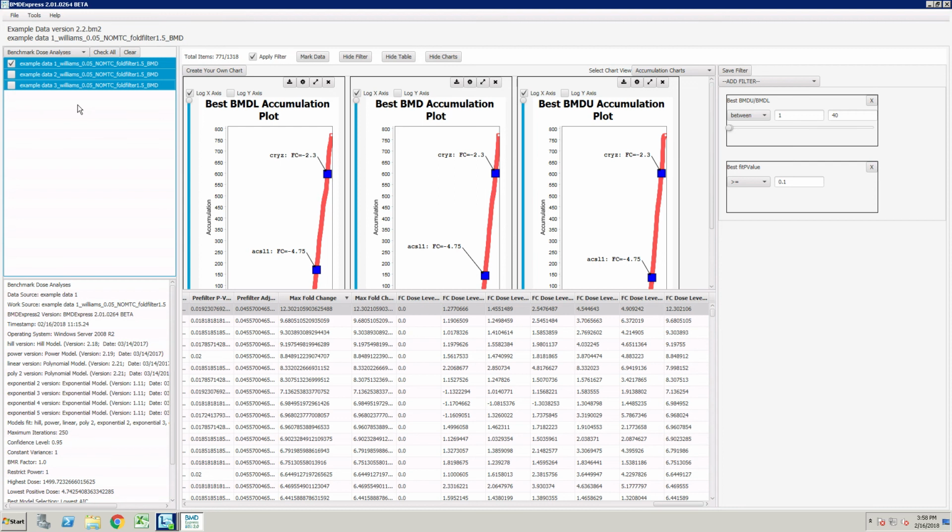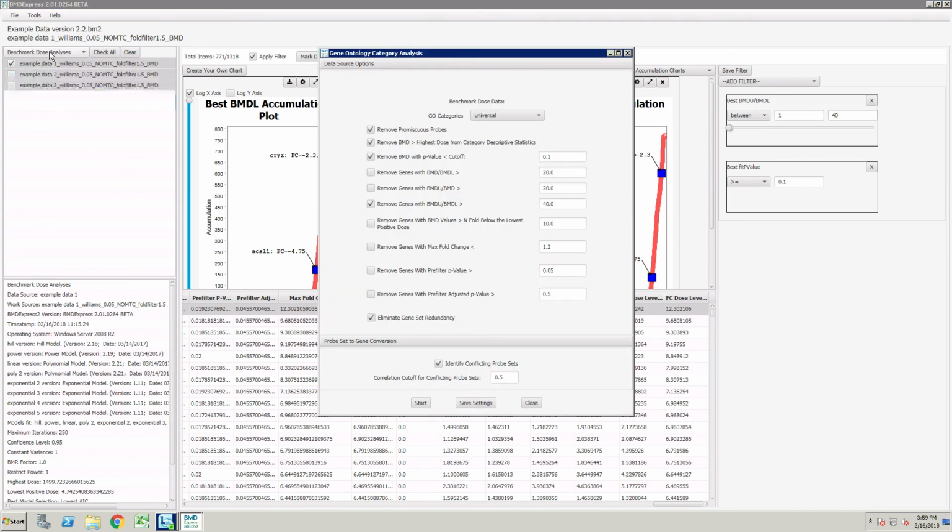So I'm going to show you real quick the setup for doing the analysis of GO terms on these 3 BMD files. Remember, we're in the BMD benchmark dose analysis section. I've selected these, shift-clicked, and selected these 3 files. I then go to Tools, and I go to Gene Ontology Analysis, and what that's going to do is parse the genes in this table into gene ontologies.